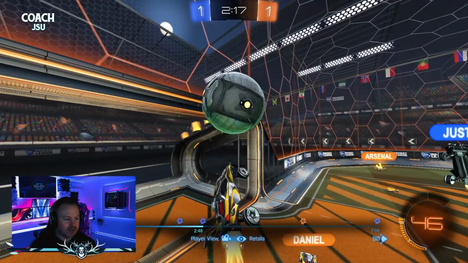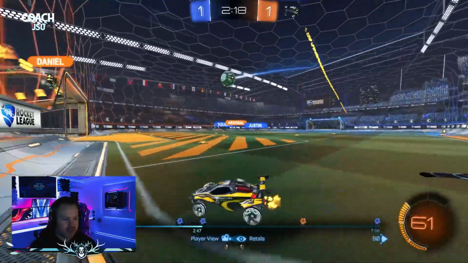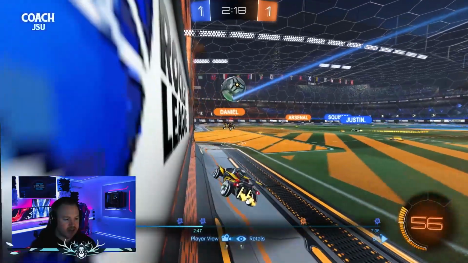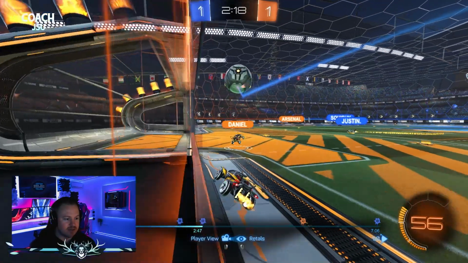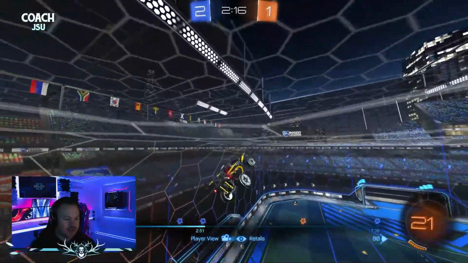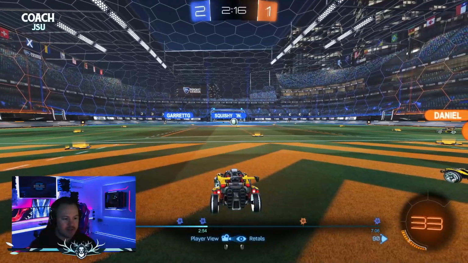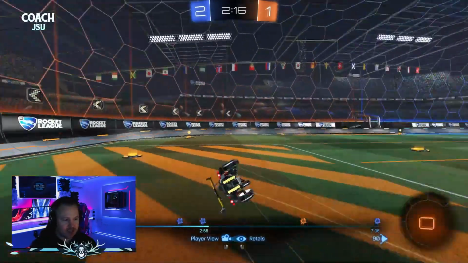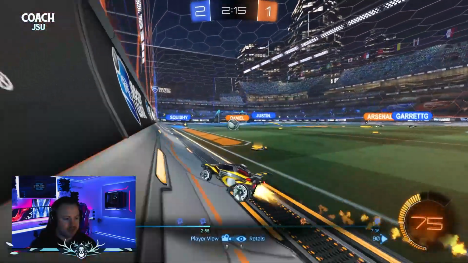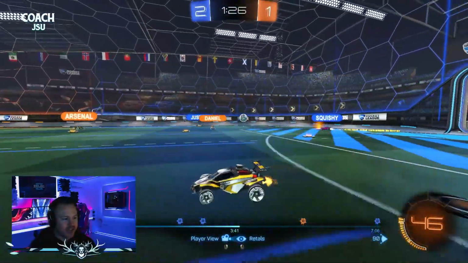Looking at Reddle's point of view, I bet you Reddle just wasn't expecting it either. I mean, awkward shot coming in, and then I don't think he was expecting Daniel to pop that up like that. So he tries to get up on it, but he's not really positioned correctly, and NRG takes another goal. On that one, honestly, just a bit of a mechanical mistake from Daniel. Look at him just hanging up.